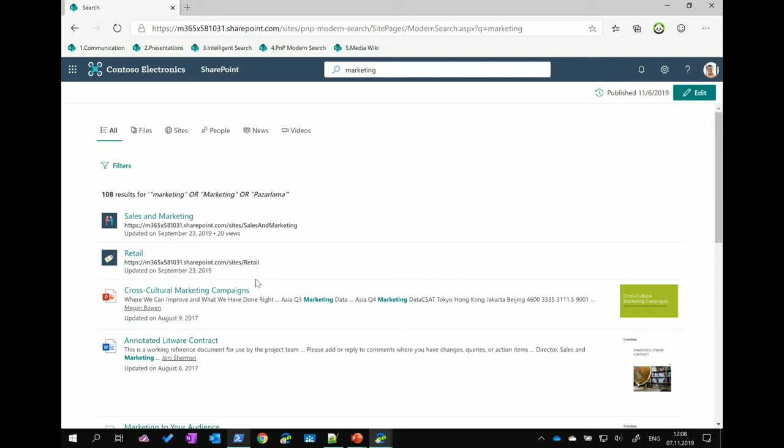But I think the point here is that search is moving out of SharePoint. It's not only SharePoint anymore. So we're bringing in more first-party data. You're getting Stream videos and also third-party data with the new connectors. And that means the API is moving away from the SharePoint REST API over to the Graph API, and that's where Nicholas comes in.